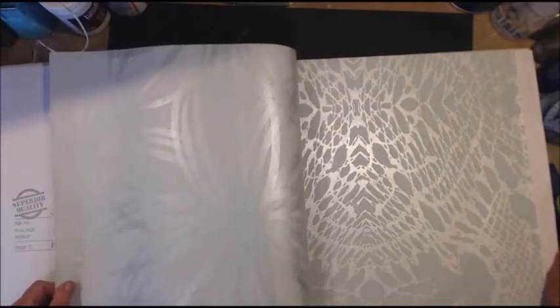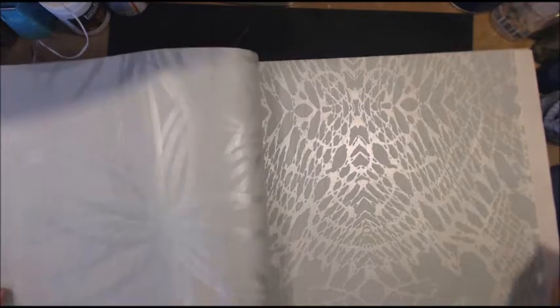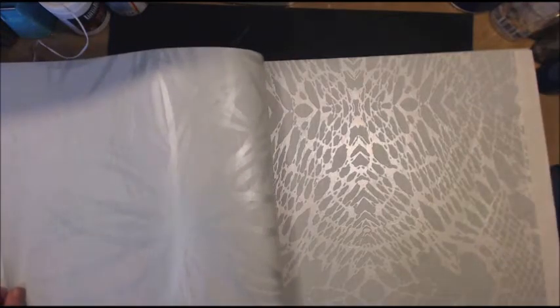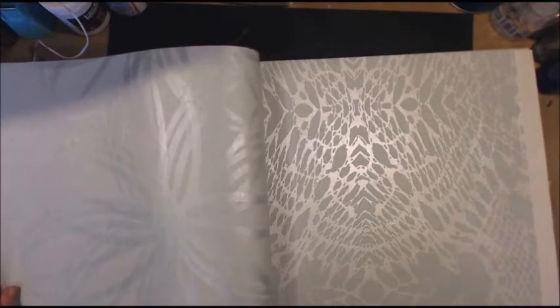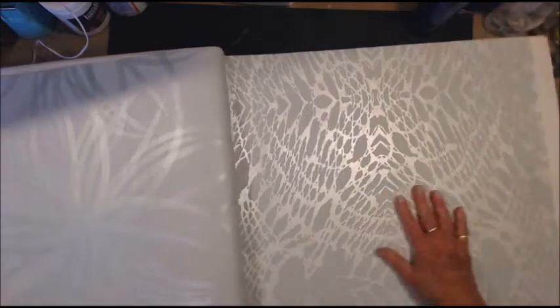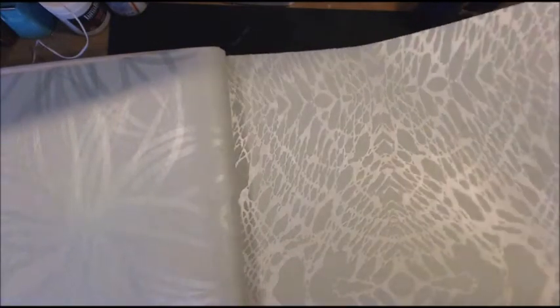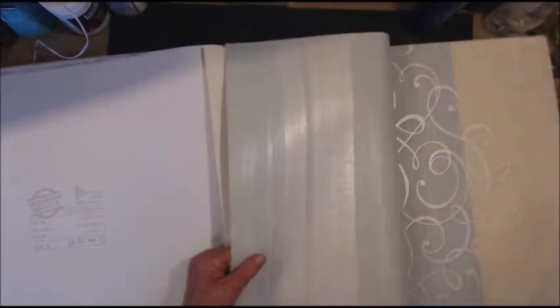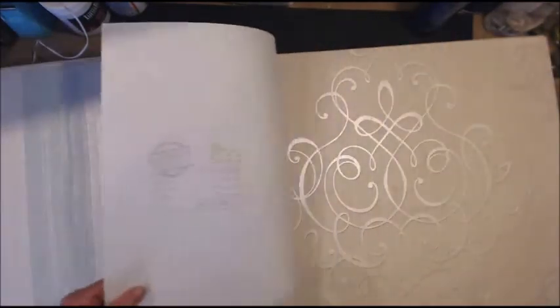Let's see if I can pull you over a bit further without spilling my dirty paint water. No, not really. That is just gorgeous. Love that. It's just the white. It's cool.